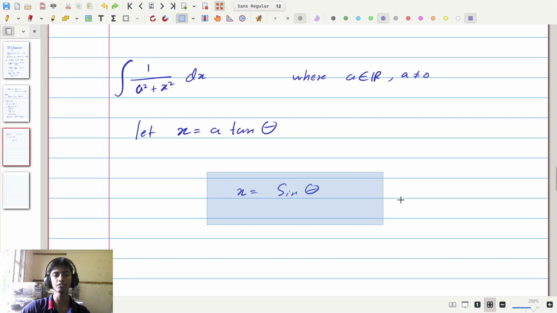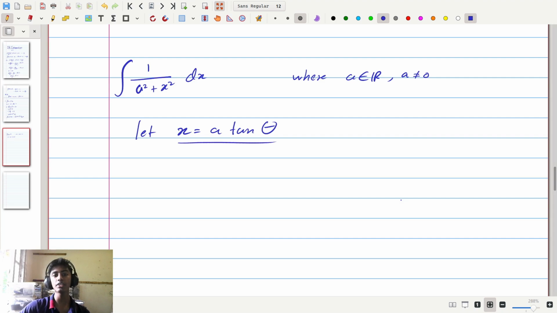There are such limitations. However, in this example, x equals a times the tangent of theta. Since a is not equal to 0, there are no such limitations. For every value of x, there is a corresponding value of theta. So that rule is satisfied. Given that that rule is satisfied, we can apply this as a substitution. Doing so, the next thing we need to find is dx by d theta. We need to do this because, recall, in order to use U substitution, we need to have the integral of f prime of g of x times g prime of x. The g prime of x is what we are finding with dx by d theta.